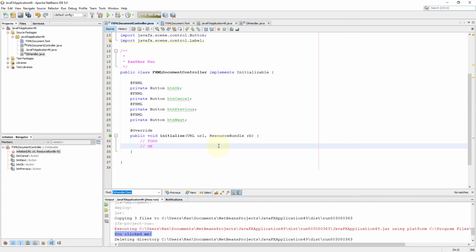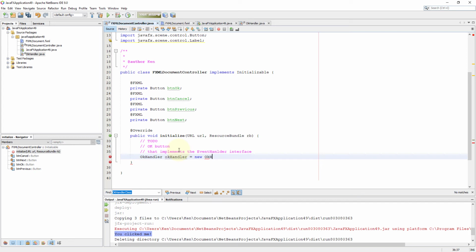Then you can trigger the events using setOnAction on the button OK object. So this implementation is a bit new compared to the previous one, because previously we had a private method outside initialize, a separate method, so that we can just focus on one method. I actually prefer that way because it has more modularization than putting everything in the initialize method.